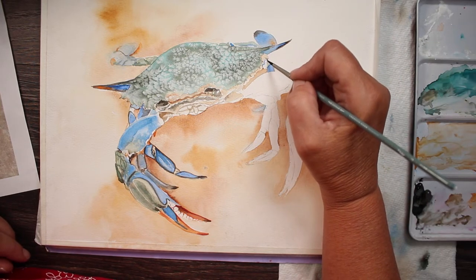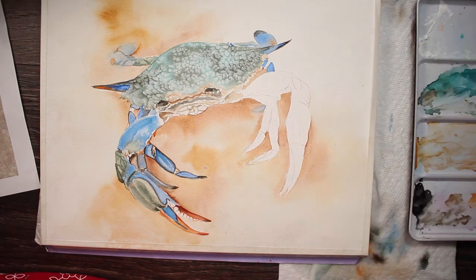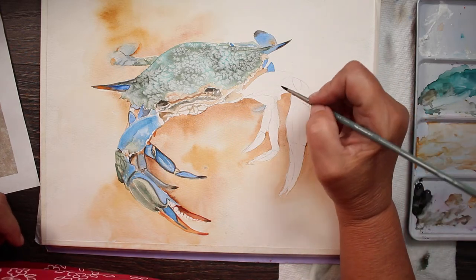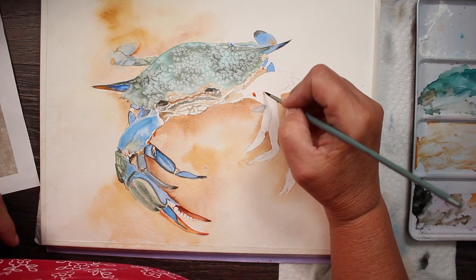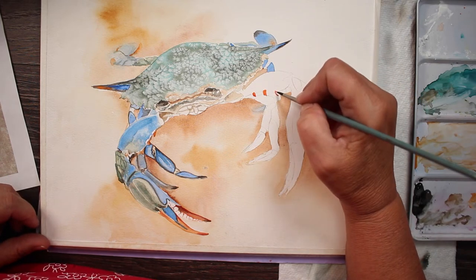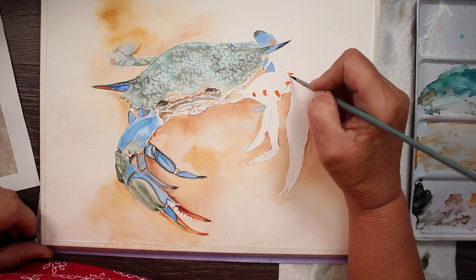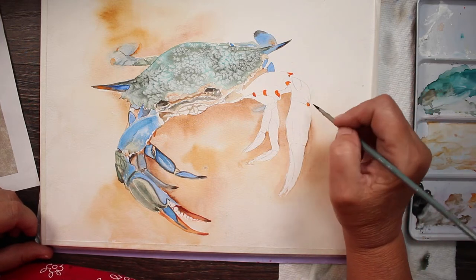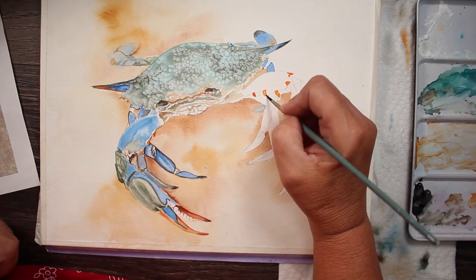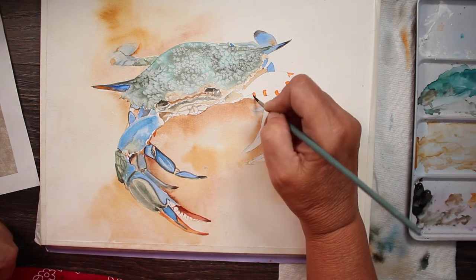Now we're going to work on these legs the same way we did the other ones, and I'm just going to let you watch. And just remember, pay attention to where highlights are, where shadows are, and the different colors that you see in the crab. He has some little spikes here on his arms. That's part of his armor. So I'm just painting those in first, and then I'm going to get to painting those arms and legs. I guess they're all legs, but we're going to paint them either way.